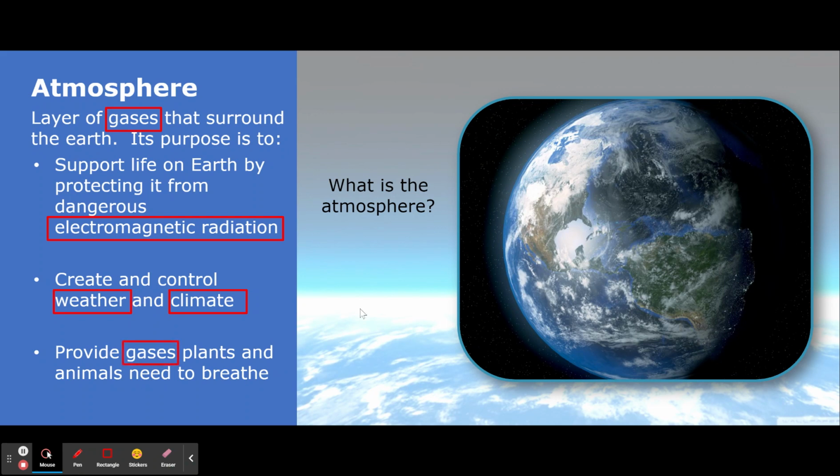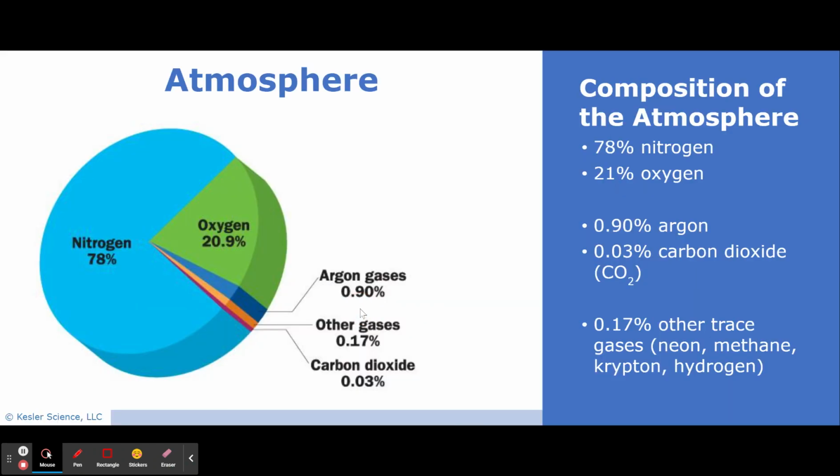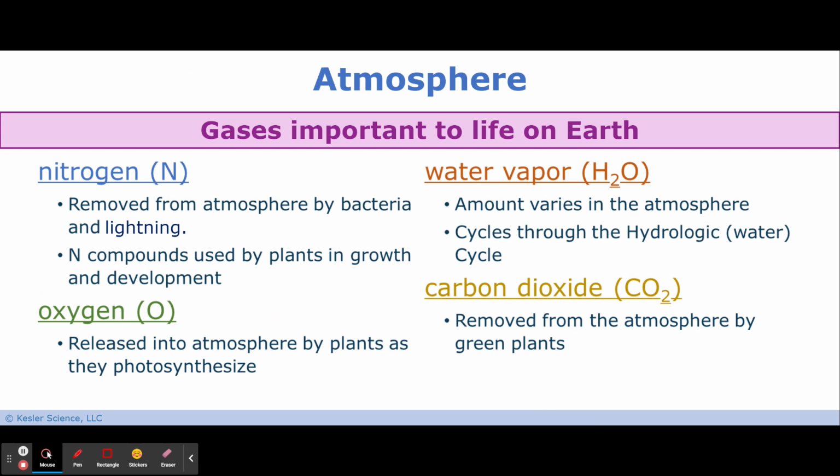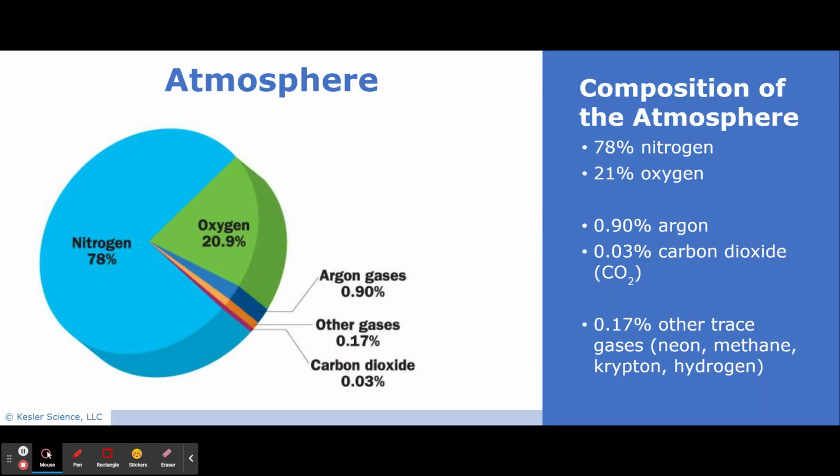Next section. Okay, composition of the atmosphere. You're going to want to highlight this. There will be a multiple choice question that asks you something about the composition of the atmosphere. Nitrogen is 78%. Notice on your notes, you don't see any red boxes on this screen coming up, but there's a whole bunch of blanks.